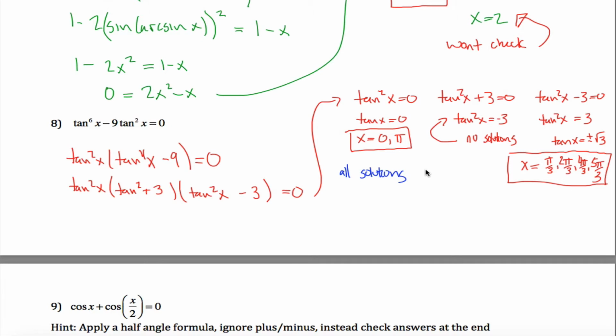I could also say that it is just multiples of pi over 3k, or of pi over 3. So if I wanted all solutions, I could say it's something like this. It's any multiple of pi over 3. Here's 1 pi over 3, 2 pi over 3, 3 pi over 3, 4 pi over 3, 5 pi over 3, 6 pi over 3 would be 2 pi. If I wanted all solutions, I could type it in like this. On a quiz, I'll ask it in the red way. On the homework for this specific problem, it asks it in the blue way. I think it asks you for what number times pi k is the answer. And so your answer would be 1/3 for this problem.